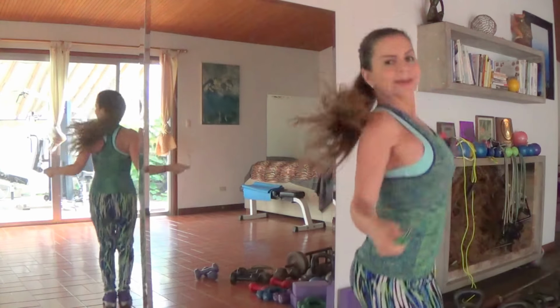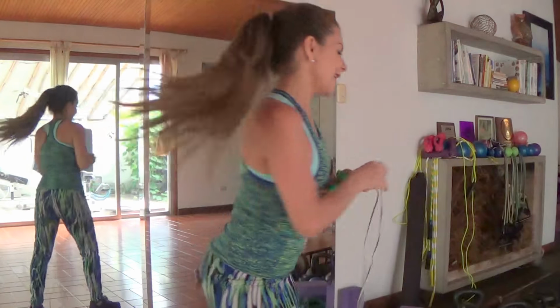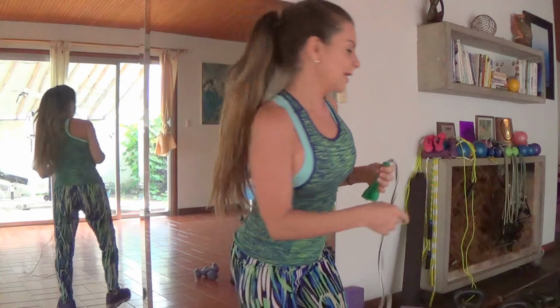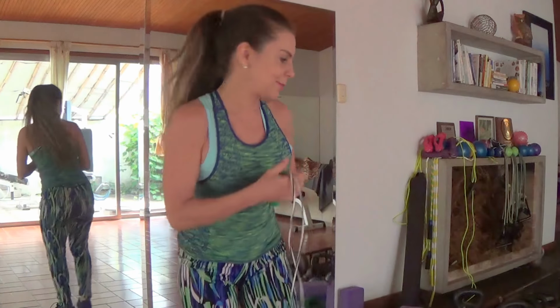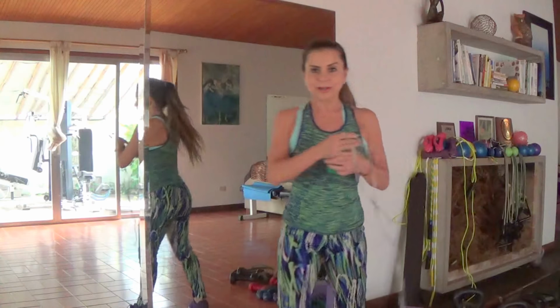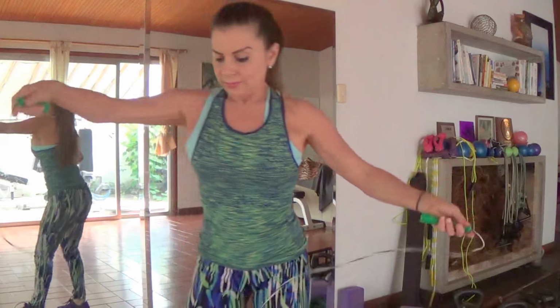I was hitting the mirror. And I want to turn around, maybe now. And I'm going to move the weights so that I'm not hitting them either. That's funny. So I'm going to have them near the camera. That way I don't hit the weights nor the camera. Yeah, I'm going to do a little bit more rope jumping.